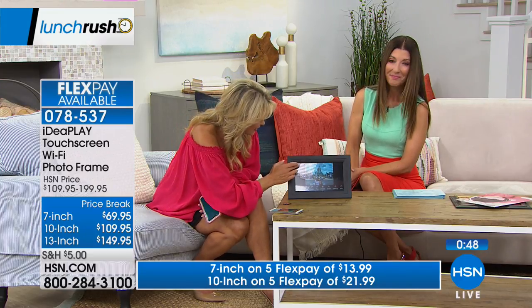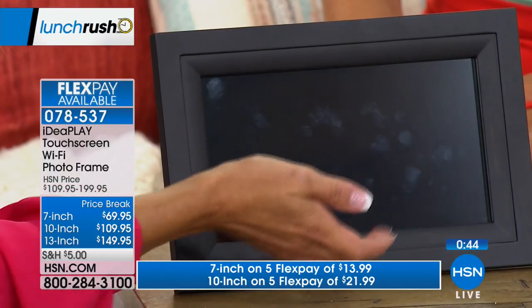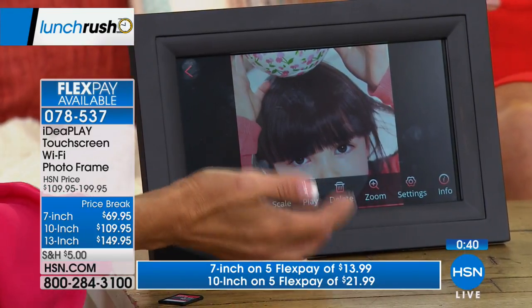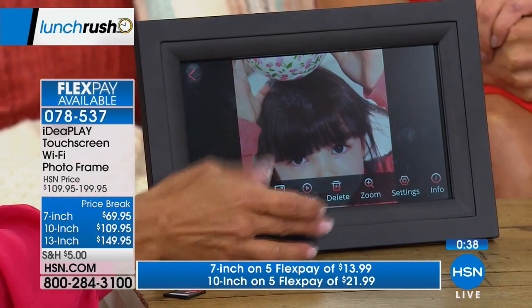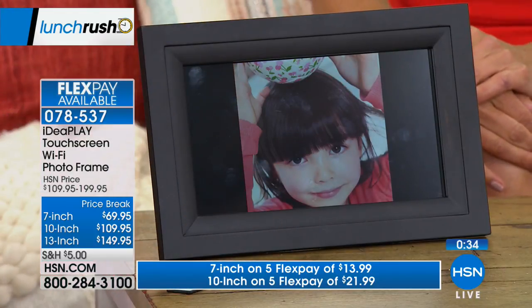Really simple setup. And then from there, all those memories that are stuck inside here, that we have to go inside an app and ask, did you see my Facebook? Did you see my Instagram? Now you send them right to their living room, and they literally just pop up on the frame. It'll have the newest loaded photographs right here, and you're able then to go in and play a slideshow. You choose if you want to have it sit on one photo, like you said, or sit there for 30 minutes or for 24 hours, or if you just want it to play through the various photographs.